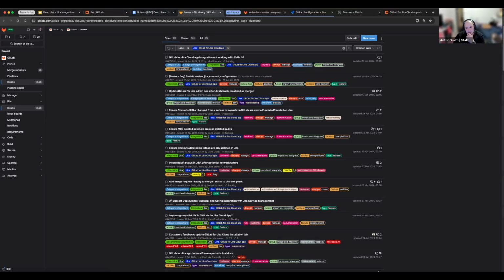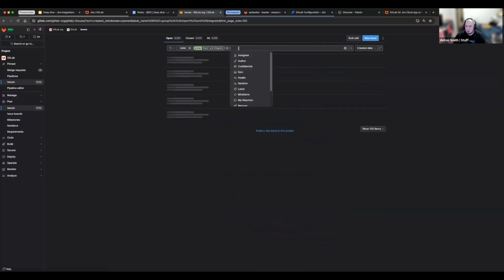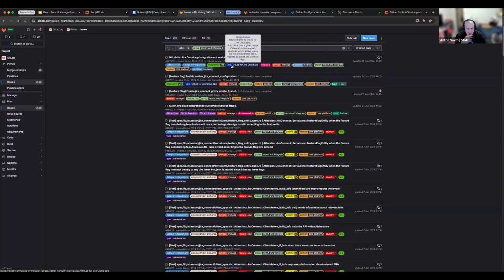Yeah, just to add to Emily's point, this is good too. I'm probably a bit broader. I will use import and integrate just as a starting off, and then it really depends on the particular issue that you're looking for. As you know, the trouble with issues is they are mislabeled or they're missing what you need. So sometimes it's better just to search for the group and the keywords that you're looking for.